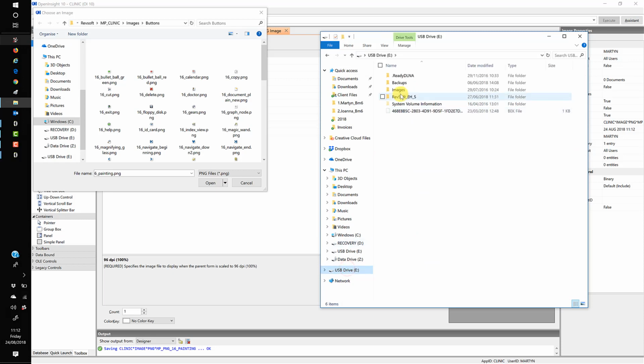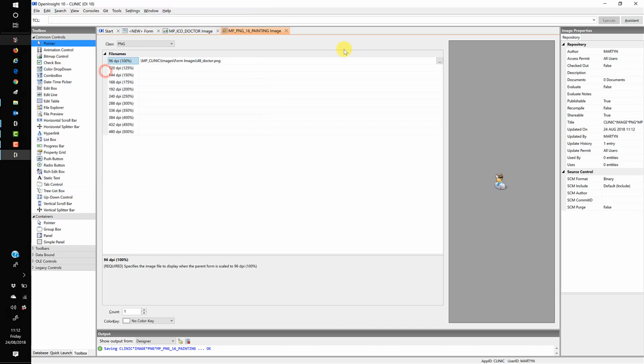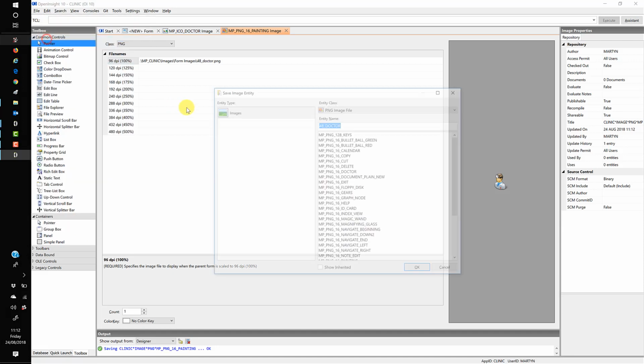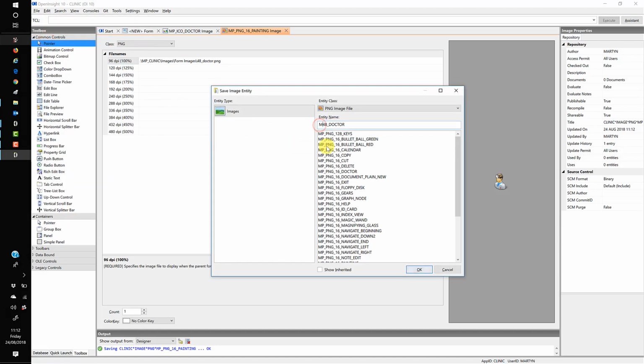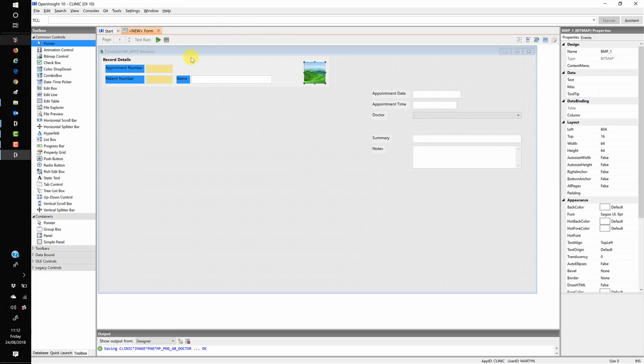USB drive. Actually, no, it's on Forms. That's the one I want. Get myself confused. File. Save as. mp underscore png underscore. And OK that. Come out of there.